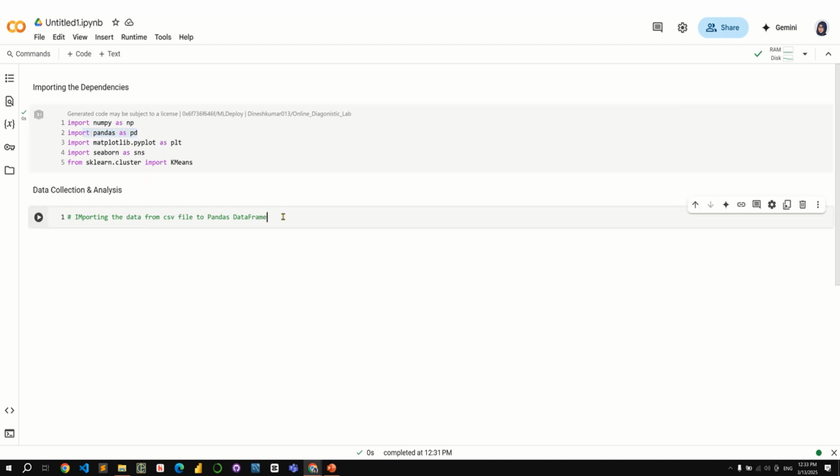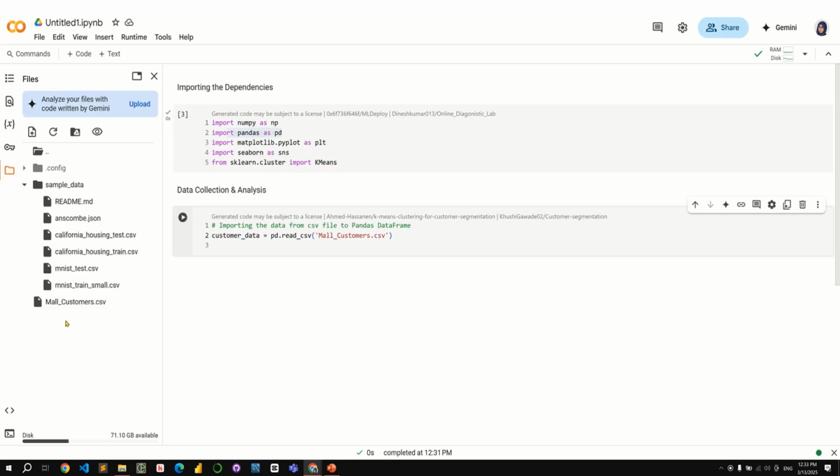Okay, so I'm going to write importing with a capital letter. It doesn't matter actually, but I just make it look nicer. Great, it already typed for me, right? Actually, I have already uploaded the file, which is known as small customer. If you want the file, it's at the link in the description below.